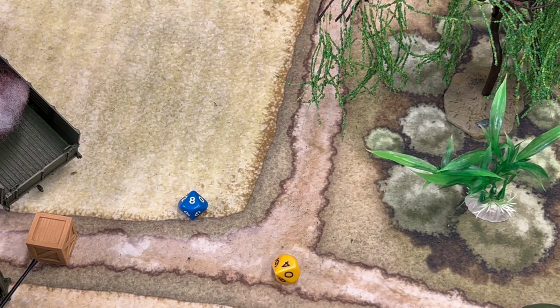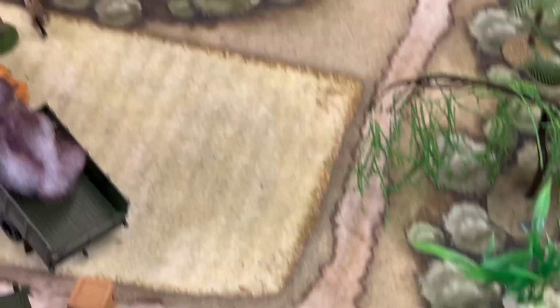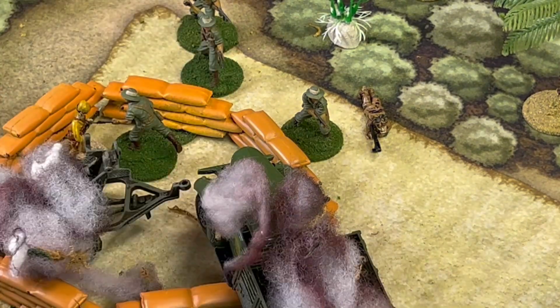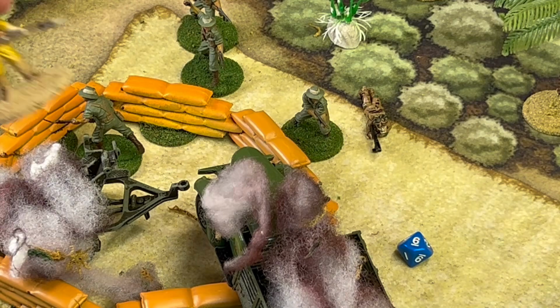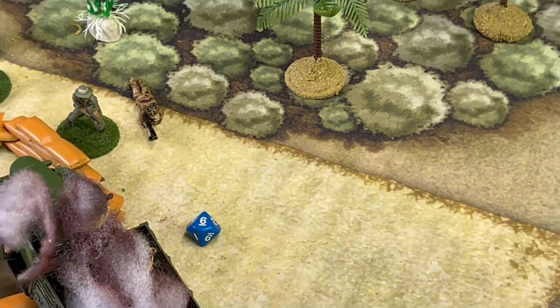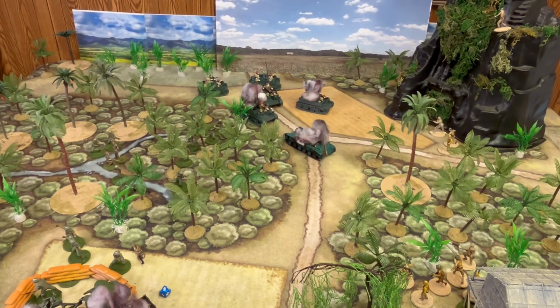Alright, turn 3, the Commonwealth move first. They're a +2 in hand-to-hand combat. I'm going to have him immediately go in with the bayonet, and this time our Japanese private, just carrying a rifle, is eliminated. So that's how hand-to-hand combat works. He had an 8 against a 4. I have a lot of wreckage on this table in just a couple turns.